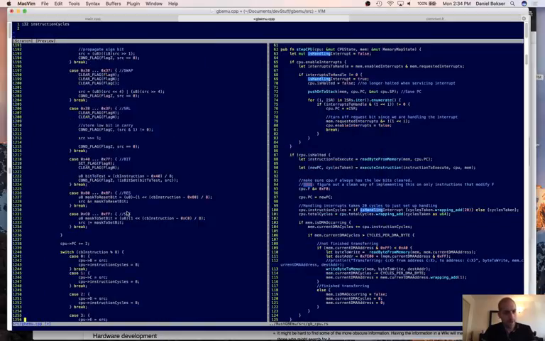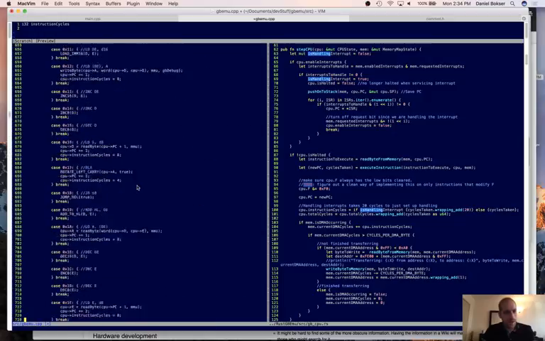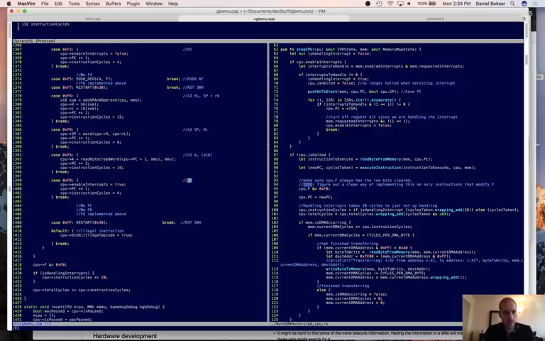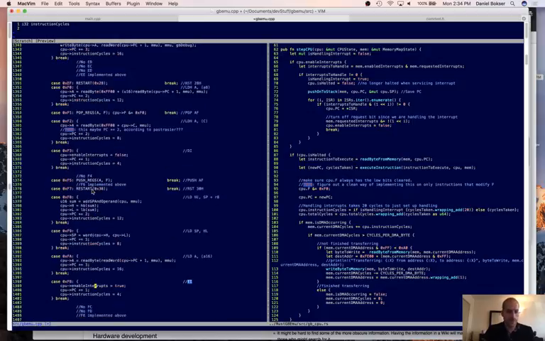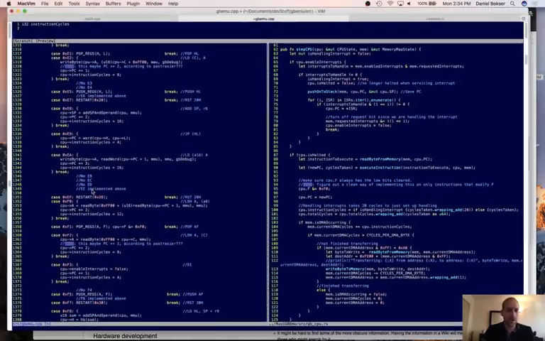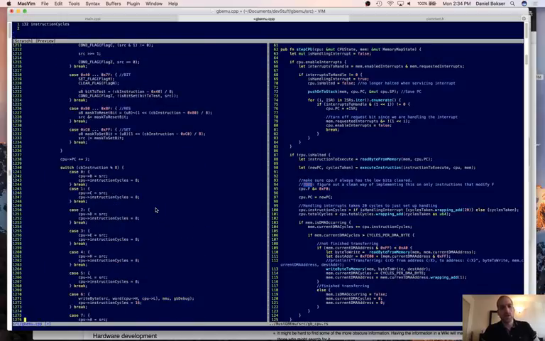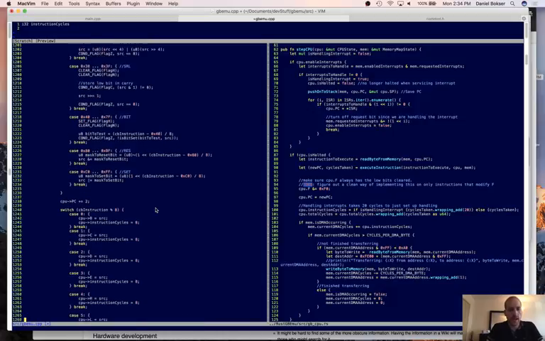Guess it did not work. Oh, okay. So the next thing that we actually need to put in here is the instructions where to actually engage the interrupts.